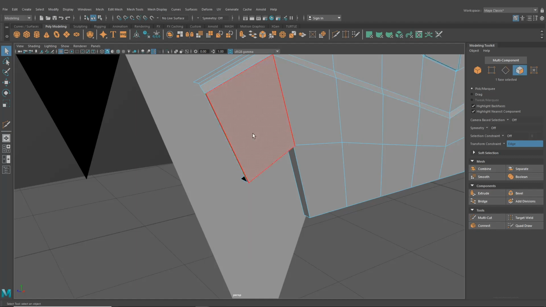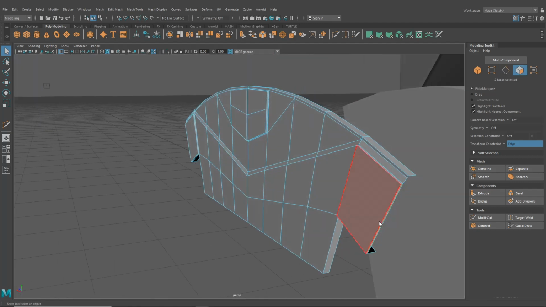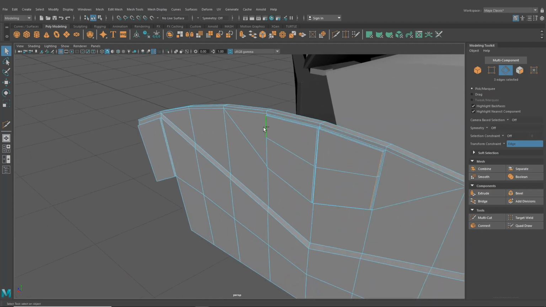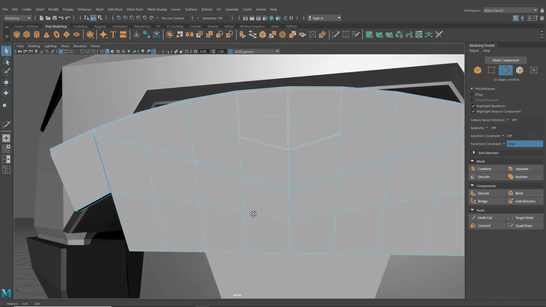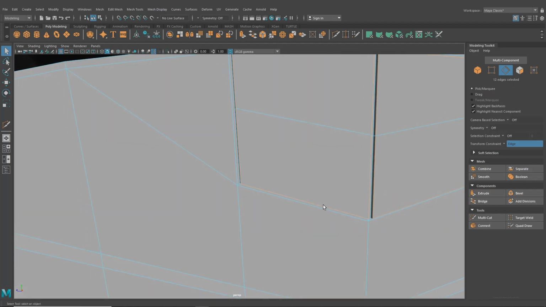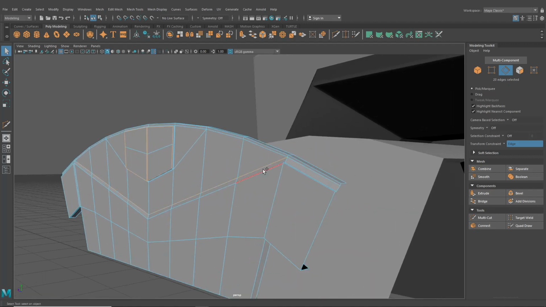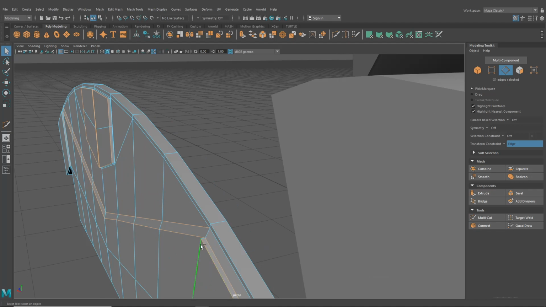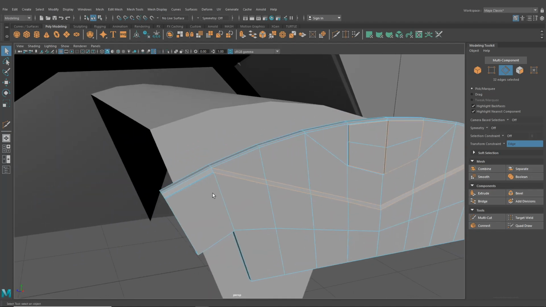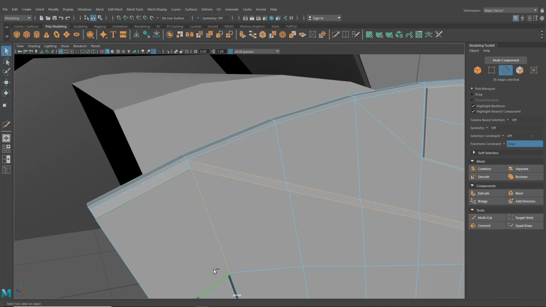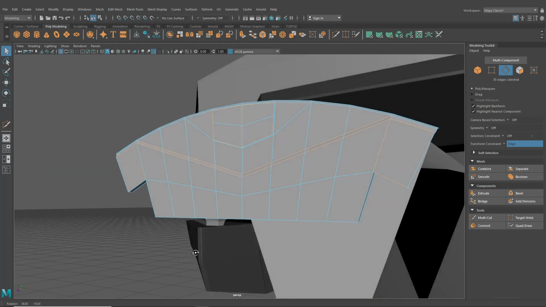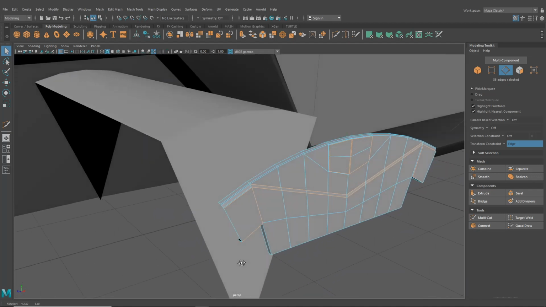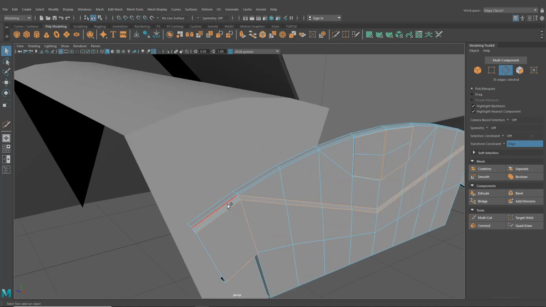Actually, before we do anything else, let's get rid of these faces here. Okay, so I'm going to run around, just reselect the edges here. Just make sure I haven't taken anything I don't want. So grab all of those. Take these again. Okay, so I think we'll just grab those ones there. Yeah, we'll just grab those ones.